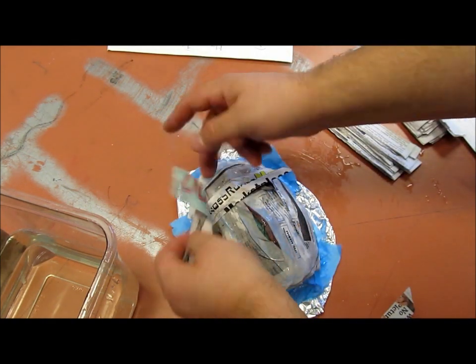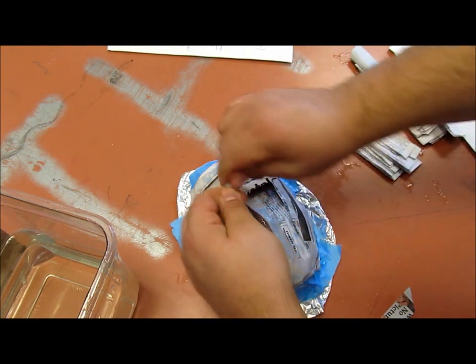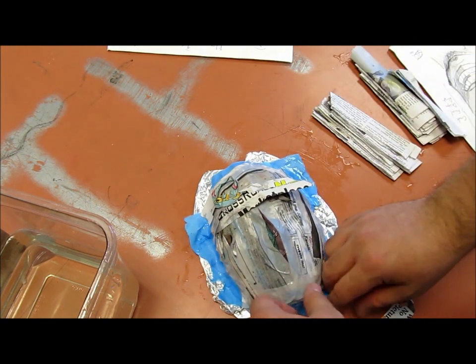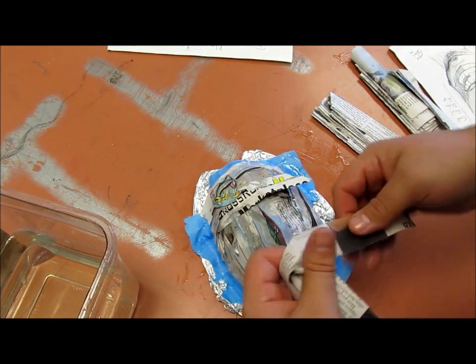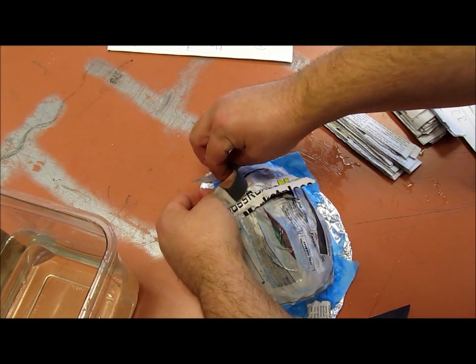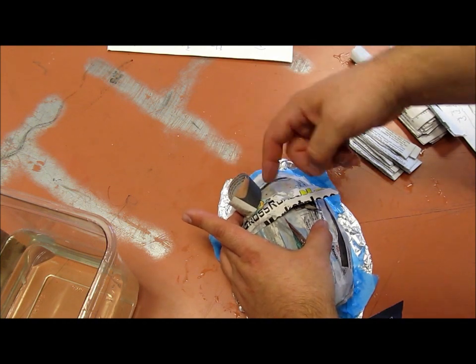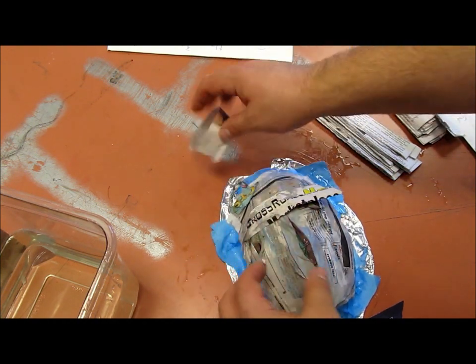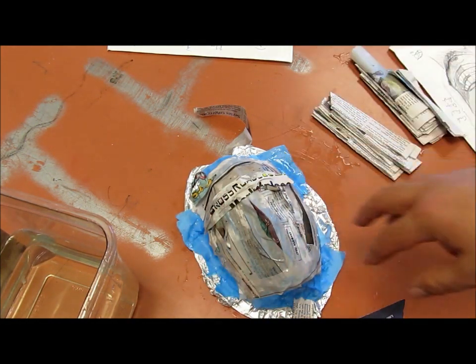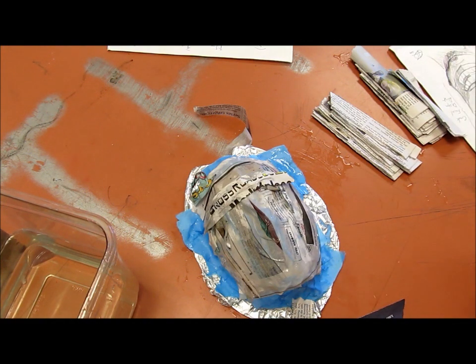And you can do the same thing for horns as well. Make round stick pieces and start it off, loop it around, just add a little more glue as you need to just to make it stick. And then once you get it high enough, you can start adding those thinner pieces around the top of it, single pieces to stick and hold on. And then you can start stuffing this with additional newspaper to build your horn off of that and create those different pieces that come off of the face. I definitely want to see at least three to four attributes that you've added to the face to change up the overall structure.